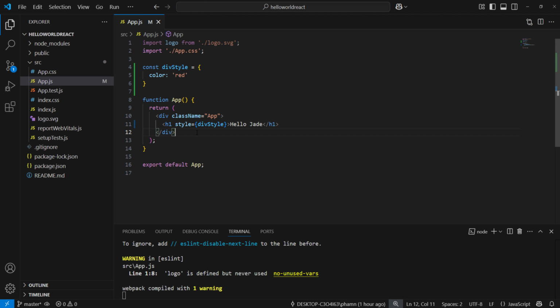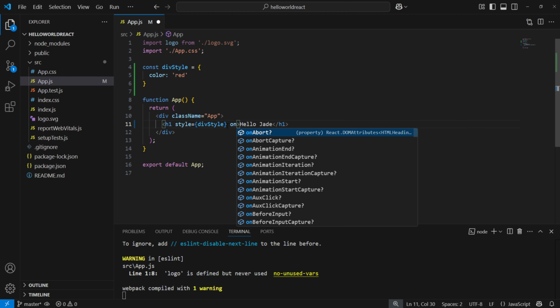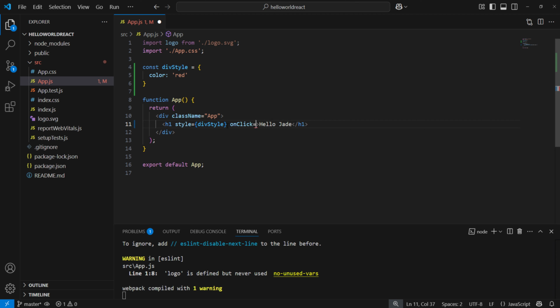Now, in HTML, when you want to create an action like onclick, right, you will add the function directly, maybe handleClickDiv, something like this, right? But in React, in JSX, we need to use the curly brackets like this and add the method, the function, inside them.